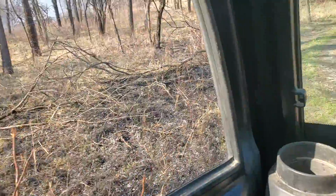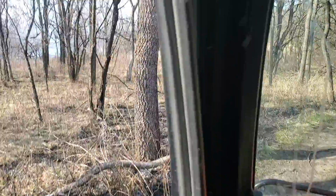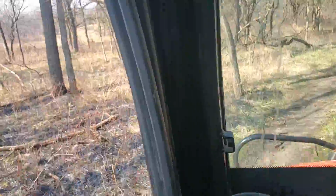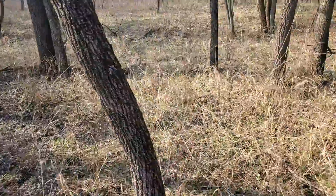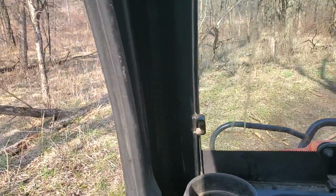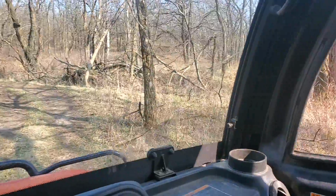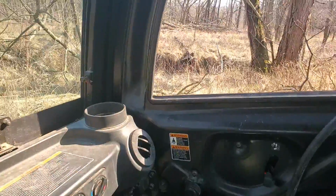But it's just about for sure you can spend all day trying to light this spot right here, and when you go back over the other side, you got something across the fence on you. So it's always fun, especially if you're by yourself. But man, if you could get the right time and burn your whole area off, you'd have way better new foliage and stuff for deer, and all the cover for the animals.